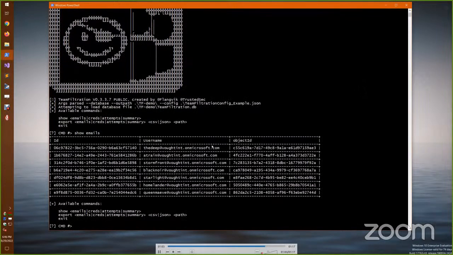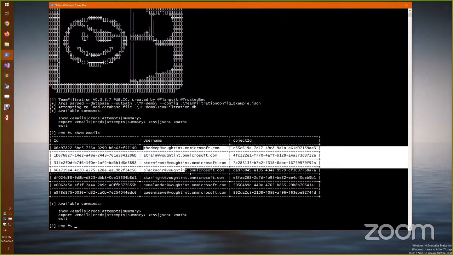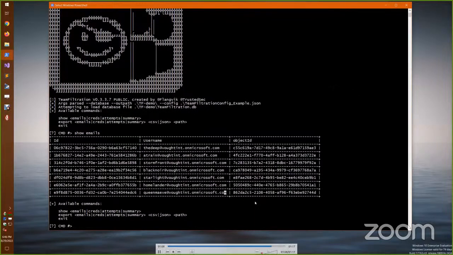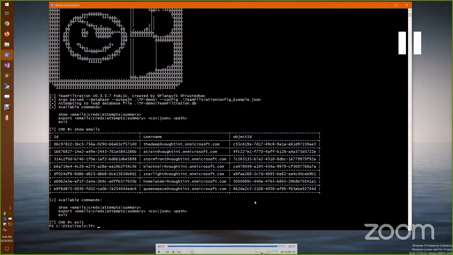And just like that, out of all the 21 emails, these are the only valid ones. I believe it's only found 7 valid emails. So this is the target list we're going to use. And it's even managed to go a bit further and get the object ID and the ID in the actual environment. So this is what we're going to use as a target list.